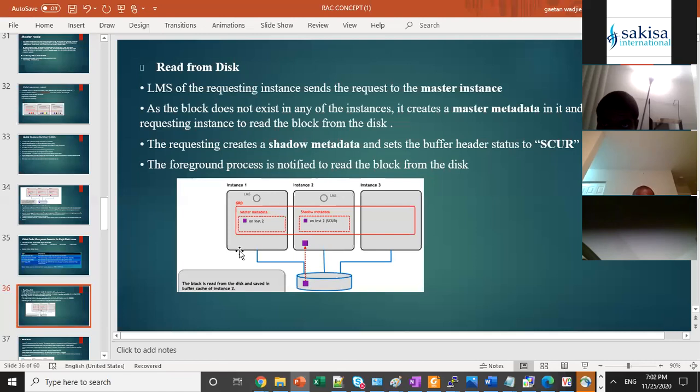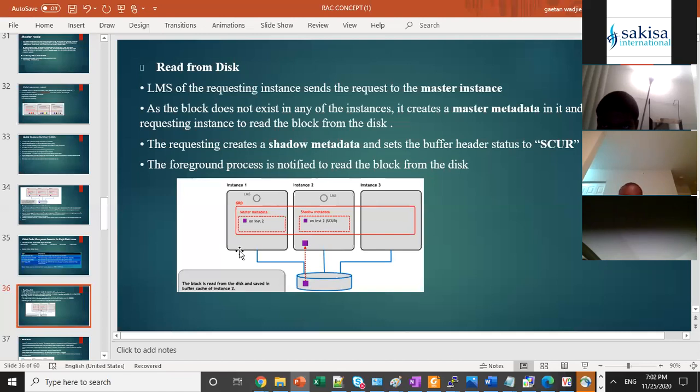Instance 2 will do what? Instance 2 will go to the global resource directory and try to find the block, right? And from the global resource directory, instance 2 will notice that instance 1 is actually the owner of the block it is looking for. Okay, so instance 2 now will ask instance 1, please send me your block. Because instance 1 doesn't have it, instance 1 will redirect instance 2 to the disk because the most recent copy of the block is on the disk.